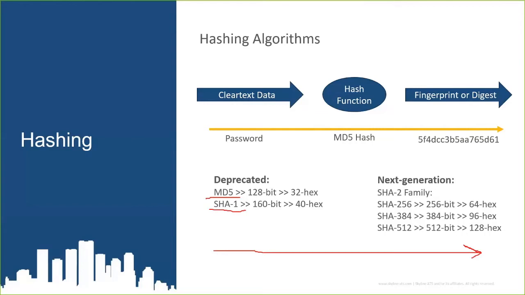And I'll go ahead and say this now, the longer the digest or the fingerprint, which is what's represented in the 64, 96, and 128-bit hex, the better. So longer is always better because it's harder to have what are called hash collisions, which is effectively inputting two different data sets and coming up with the same fingerprint. That's what's called a hash collision.